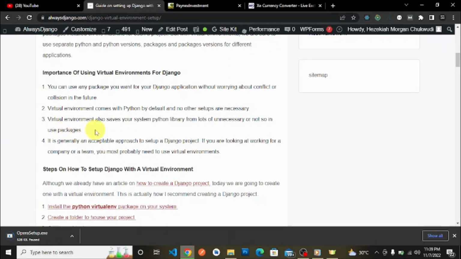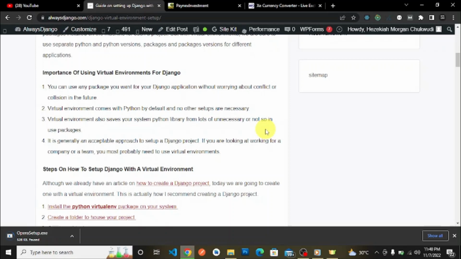Number three, a virtual environment also saves your system Python libraries from a lot of unnecessary and not so much in use packages. Let's say maybe you worked on a project and you used a Python package for this project. Most probably there are projects that you work on that require specific functionalities, which in the long run you will not get to use again.